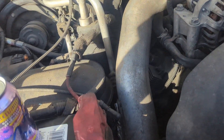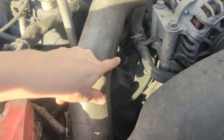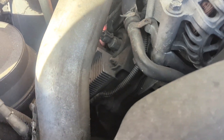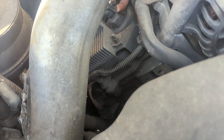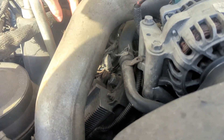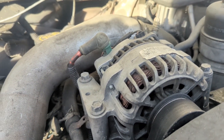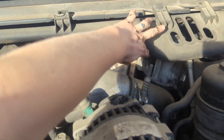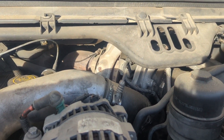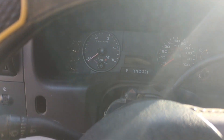We're on the passenger side. The ICP sensor for late 2004 models and up is right here on the side of the engine. You just want to pop that clip up and pull back — and we've got that off. Now we're going to try to crank again. If you have a 2003 or early 2004, your ICP is going to be back behind the turbo, more of a pain to get to, but you can still do this test.